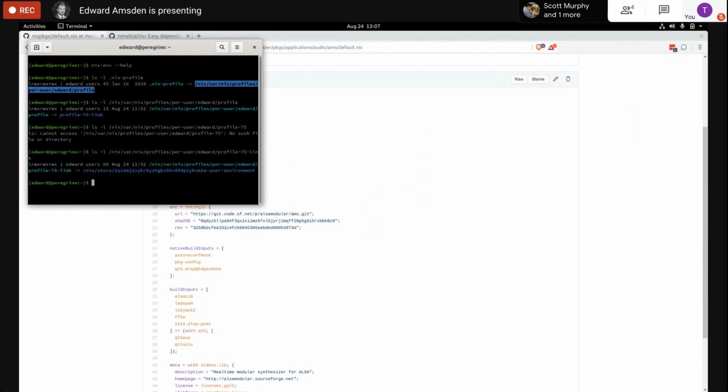That points to a path in the store. The neat thing about this is because all this stuff lives in the store and it's all been built isolated from other builds, I can roll back.